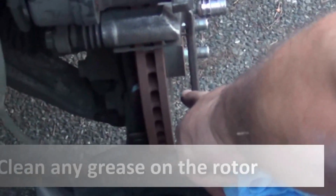And just to make sure that there is no remaining grease on the rotor, we give it a turn. You see this? This is the grease. That's a little bit of grease. When we were greasing the channel, we need to clean this, and we need to clean the other side, so they don't end up on the brake pads. Okay? With me so far?